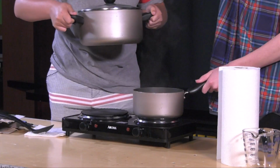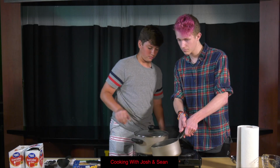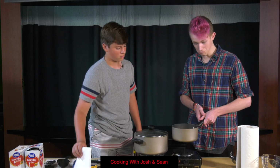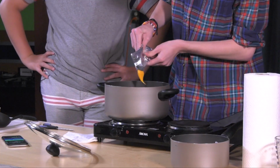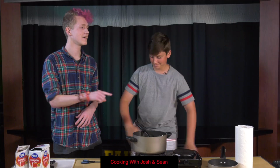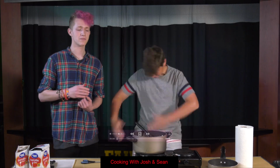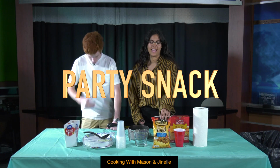Don't break it. The water has been drained, almost completely. Remove that from the stove. Always keep it, and like squeeze it out. That is looking really good. Hey, I know there were mess ups, but you know, we can trim that. It was smooth, bro. It's okay. We're gonna be making a little party snack.